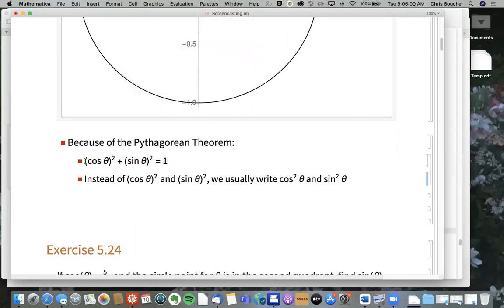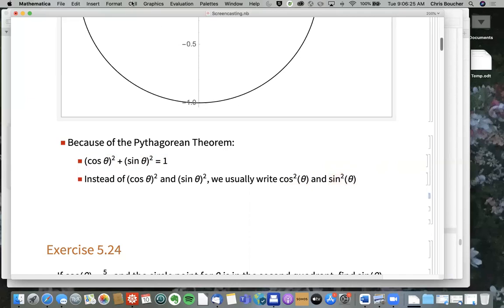Also, instead of writing cosine squared like this, which looks like the way you should write it, we'll usually write it like this. So this is what you'll see in books and stuff. That is, the square will come right after the cosine symbol and not around the entire thing. Probably a little better to use parentheses here. But again, that's not essential, just nice.